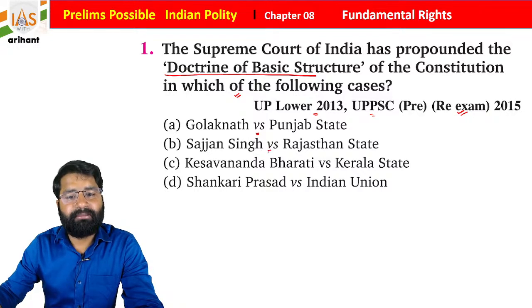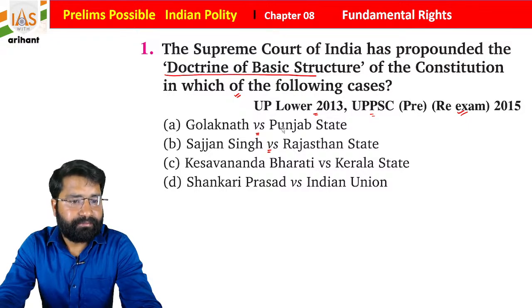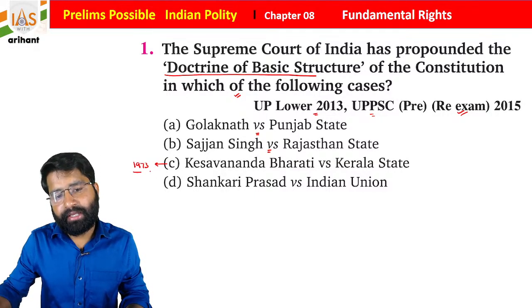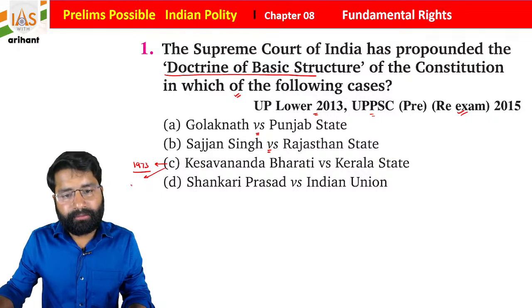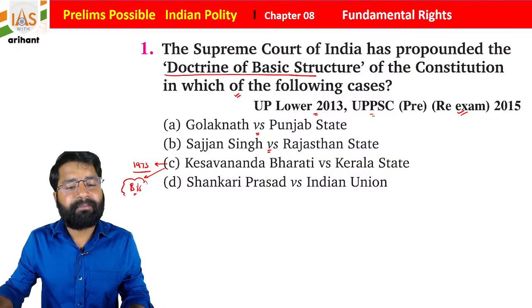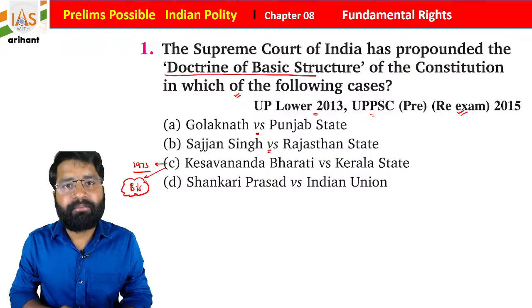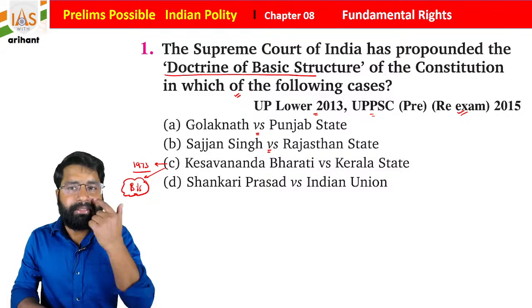Golaknath versus State of Punjab, Sajjan Singh versus State of Rajasthan, Kesavananda Bharati versus State of Kerala, or Shankari Prasad versus Union of India, students. The basic structure term was introduced for the first time in 1973, in the Kesavananda Bharati case versus State of Kerala. The basic structure concept was introduced here, and in this case the Supreme Court propounded the judgment that Parliament can modify the Constitution of India, but it cannot break the basic structure.